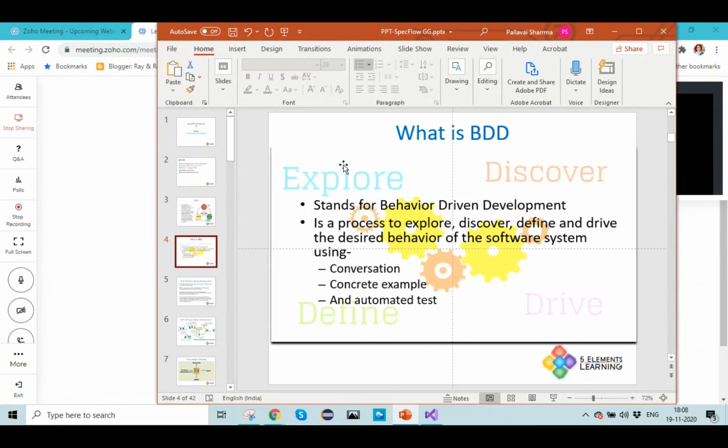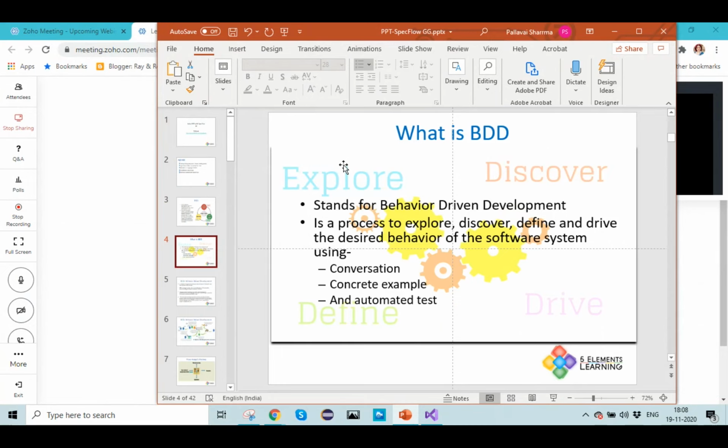BDD effectively stands for Behavior Driven Development, and it is a process to explore, discover, drive, and also define the desired behavior of the software system. And how do we explore, discover, derive, and define the behavior? We do so with the help of conversation, which is crucial among all the stakeholders of the product.